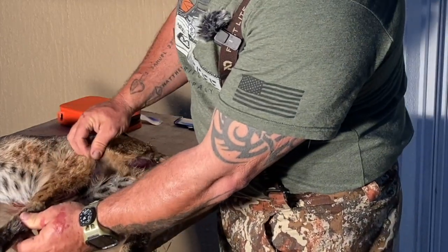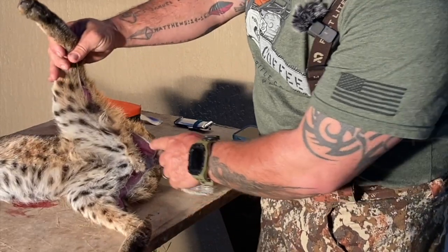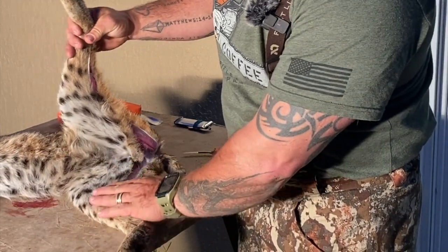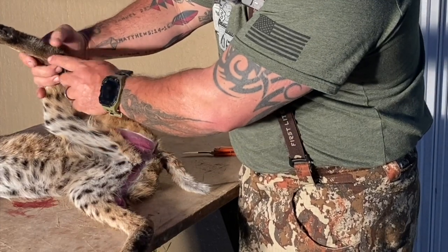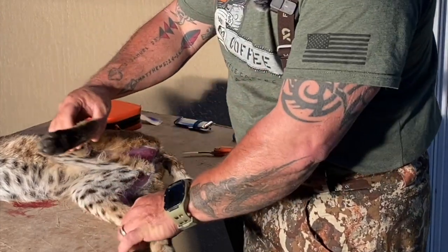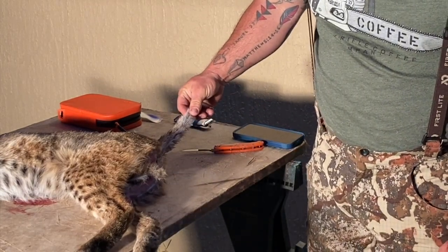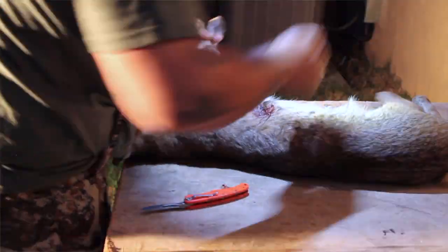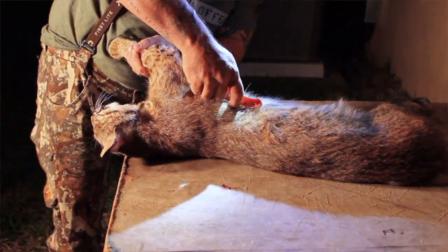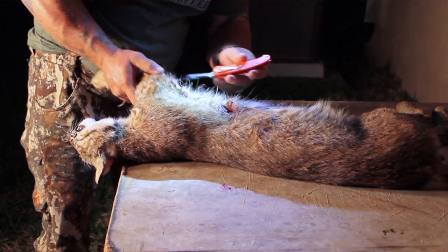The first thing I've done is take an incision up near the anus where the brown hair meets this beautiful spotted hair, and I've run a line all the way down to her ankles in the back. Then I did a really careful line all the way up the bottom of the tail. And we're going to do the same thing on the front and then start to peel it down.